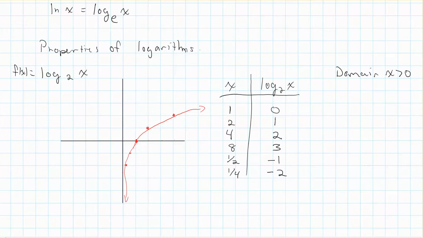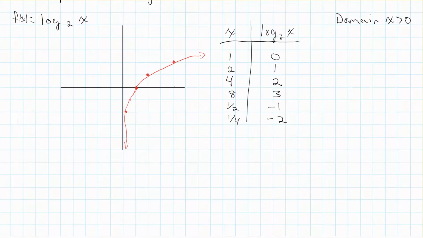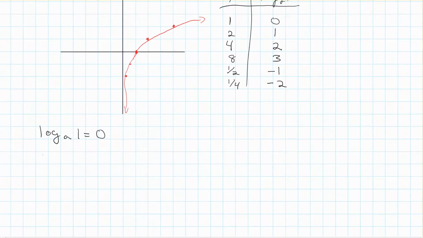So let's talk about this here. What are some properties of this? Well, first, the log base a of 1 is equal to 0. What that means is that my x-intercept is always at 1. What else do we have? The log base a of a is 1. And again, that should make sense because the exponent here would be a 1. So we can further apply this to the log base a of a to the x is equal to x. And those are all present in this graph here.